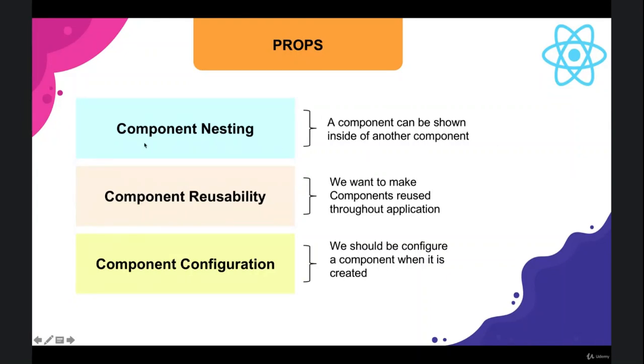So first off, component nesting. So far, all the code that we have written, we've only been creating one component at a time. But for a real React application, we usually make many different components. So when we make many different components, we're going to nest them, or essentially place them inside of each other to make an actual usable React application. So we're just going to very quickly look at a couple of examples of how we nest different components inside of each other.